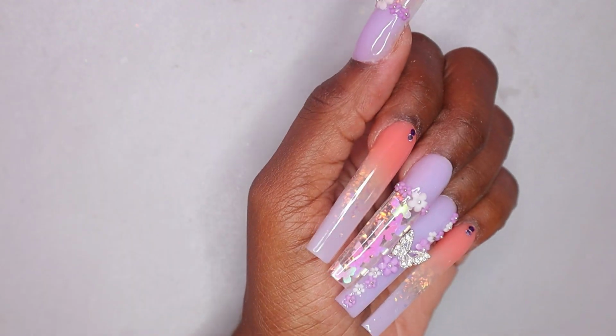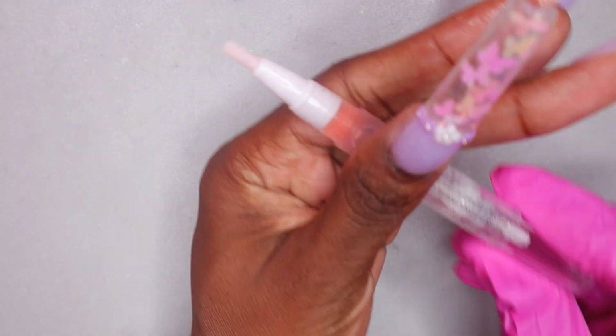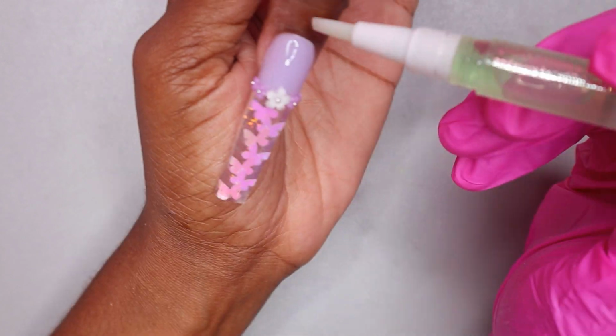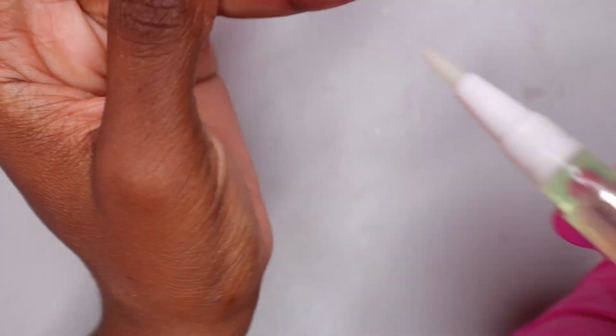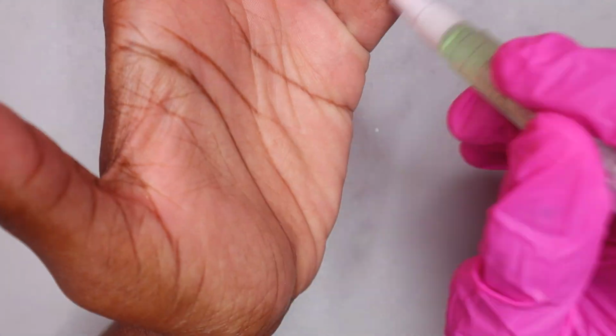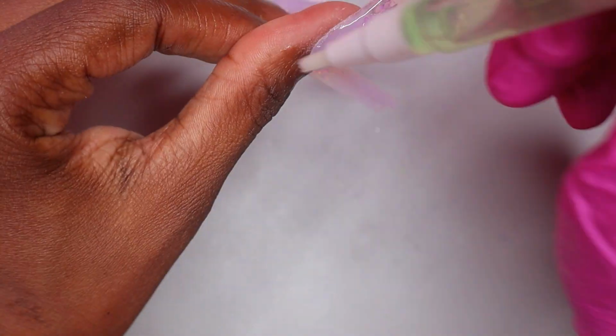So I'm going to be applying some cuticle oil to rehydrate my skin and nails, and I'm using the cuticle oils that I got from Temu. And as I said in one of my last videos, I really do not like the cuticle oil pens that I got because, as y'all are seeing here, I am trying to crank it open so that I can get more of the cuticle oil, and it just wasn't happening. It was dry basically, and there is a good amount of cuticle oil in that pen and I cannot get it, so I had to open another one. And that is what constantly happens with these cuticle oil pens, so I wouldn't suggest y'all purchasing these cuticle oil pens. They are no good.